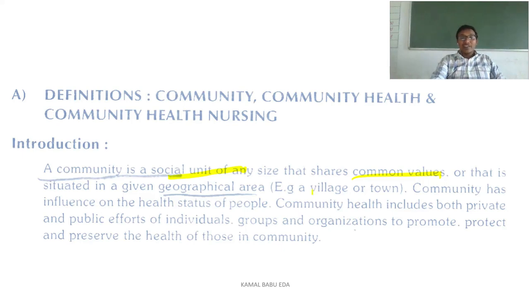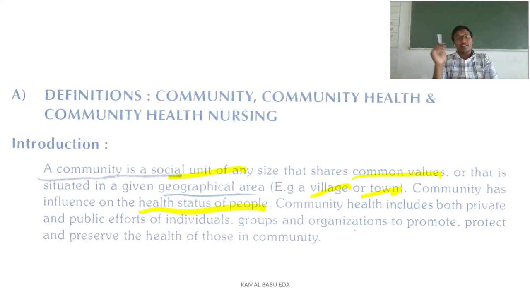An example of a community is a village or town. If you take the villages in our state, the people who go fishing wake up early in the morning, have some food, prepare their boat and go fishing. If they are farmers, they wake up early in the morning, worship and pray to their God, go to the field and work. The farmers live together in a definite area. The fishermen live separately. And the other people in the community, depending upon their work, stay separately in a group. These groups have similar characteristics, similar habits, and definite geographical boundaries. So this is a community. Here, community mainly affects the health status of the people.